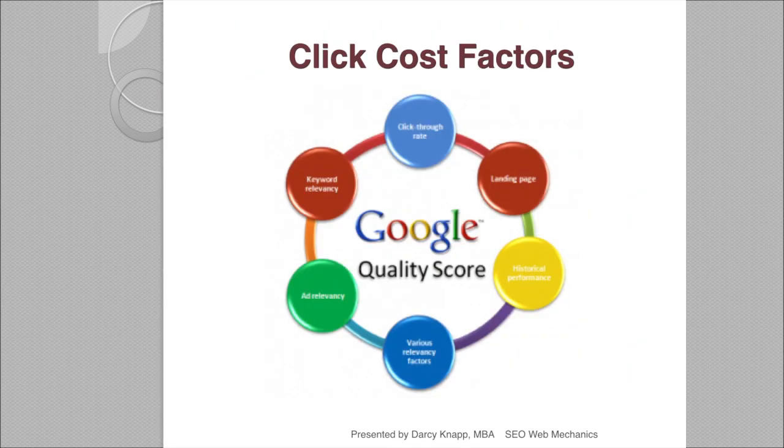There are a variety of factors that affect your click price, including what you're willing to pay per click, which is your bid rate, the quality score of your landing page, which is very important. Does the landing page you're sending people to, once they click on your ad, match the offer that's in the ad? Is there relevant content? Is there a way for the customer to reach you from the landing page? Make sure your phone number, your address, your contact form, everything's available on your landing page. Your click-through rate also plays an important factor. A click-through rate is the percentage of people that, after being served your ad, actually click on your ad. If you have a higher click-through rate than your competitor, your ad will be served more often.